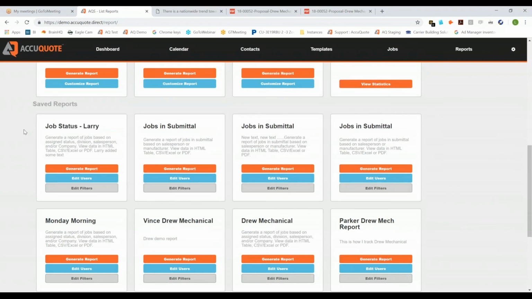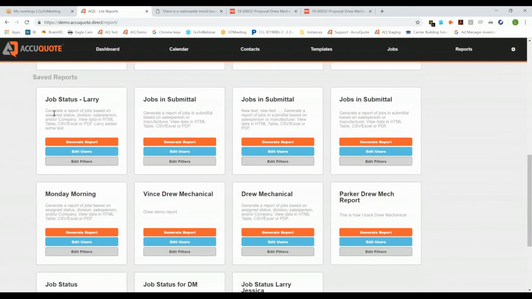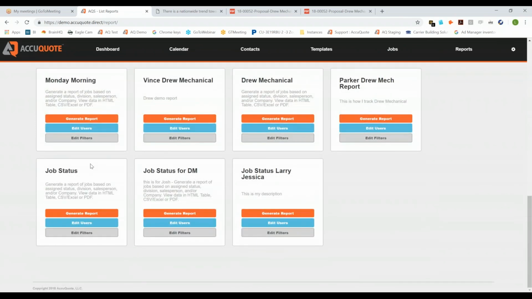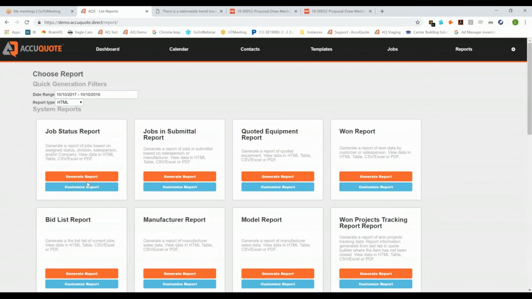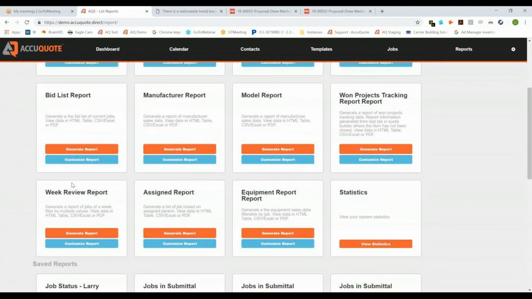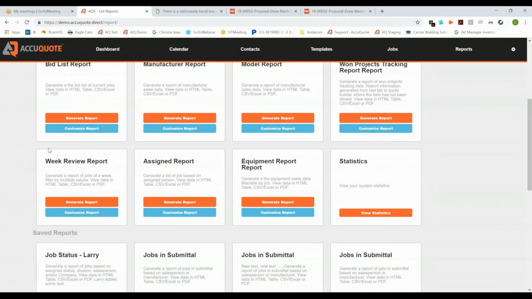And then down here, you can see where I created a job status report, and I called it Larry. So I have a couple of jobs in submittal reports. I have a Monday morning report. So I have lots of different reports that I've created just for myself, from doing demos. But this is what you do. You can save these reports, and then you're just clicking one button to run it instead of 5.